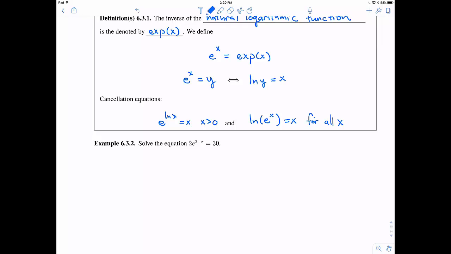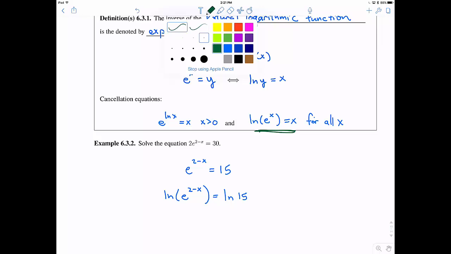So let's try to use these. I'd like to solve this equation, and this is some review of algebra. So maybe the first thing I want to do is divide by 2 on both sides. I want to isolate this e^(2-x). And now the next thing, my goal is to solve for x here. I'm solving this equation. So maybe the next thing I want to do is apply a natural log to both sides. And the idea here is that we have these cancellation equations. This one up here in particular looks especially nice. These things should cancel, and the only thing that I have left over is whatever was in the exponent, and that's 2 minus x.